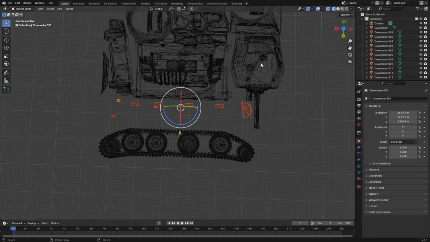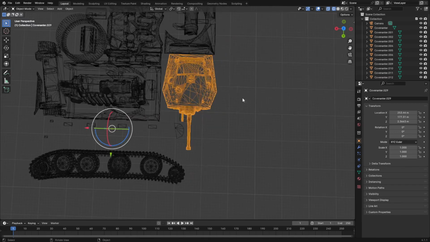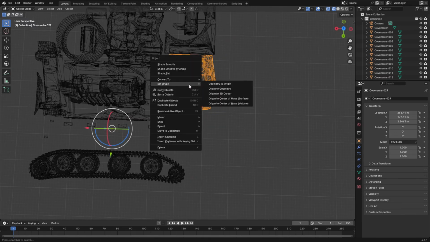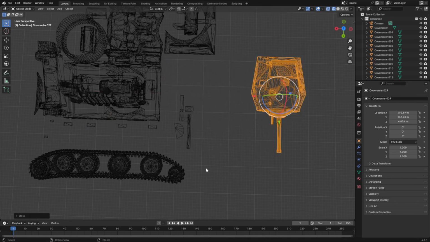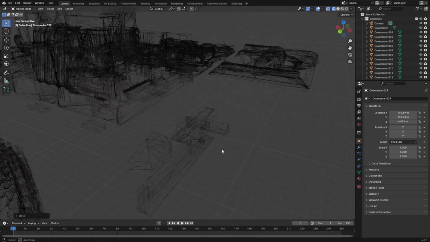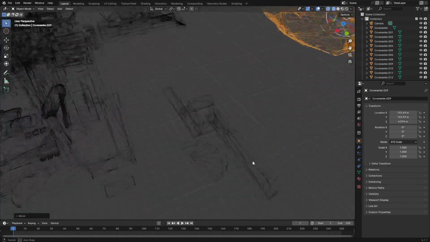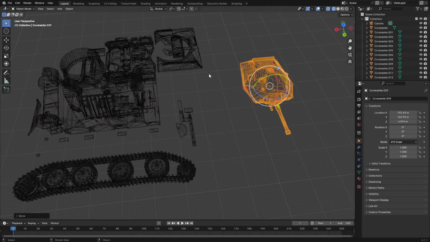You might think, oh, well, if I just want the turret, then I'm just going to select the turret, right? I'm going to right click on the turret. I'm going to set origin to geometry, and then I'm going to just move this over to the side and take it. But you can see what's happened is the support material for that turret hasn't gone with it.